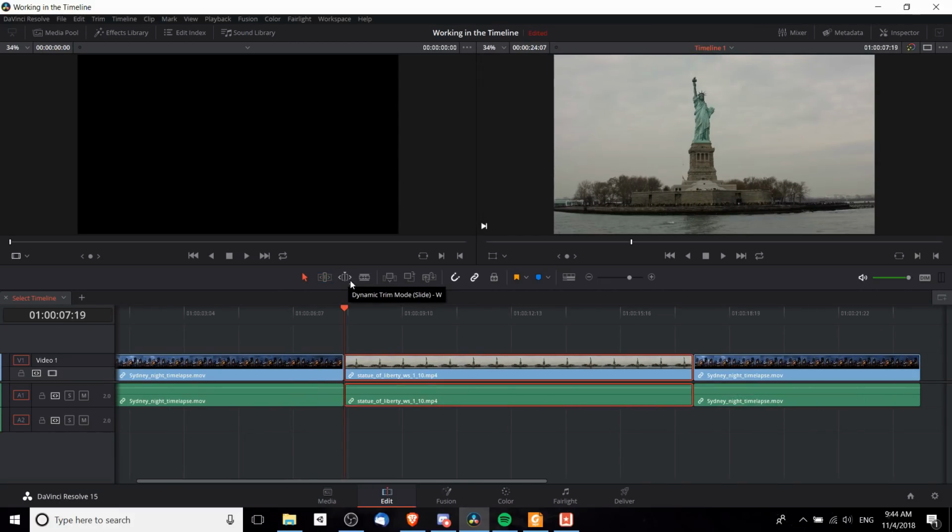So next we have a pretty useful tool that they added in DaVinci Resolve 15, which is the dynamic trim mode. While dynamic trim mode is enabled, we'll get this little yellow timeline indicator instead of the traditional red one. And when we hit play, it's going to go from about 1 second beforehand to 1 second afterwards of this timeline indicator, play that, and then return to this point where we have it currently set, rather than the timeline indicator moving and permanently staying wherever we stop it.